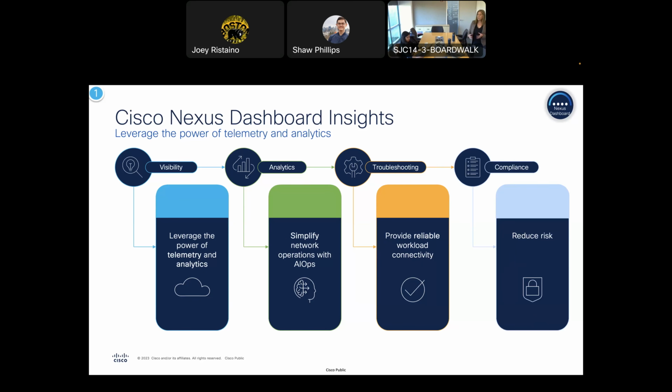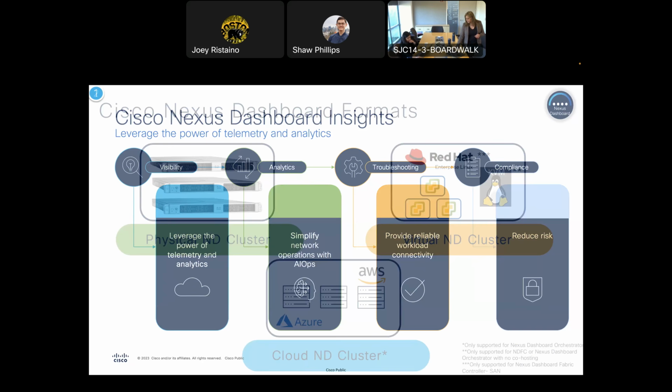And also there are compliance features that allow you to understand if there are expired certs out there, if there's EOS, EOL, as well as if your business has various compliance requirements, such as this application can only be accessed by these groups, then you can validate that to make sure that what you've done in your APIC is accurate to what you require.